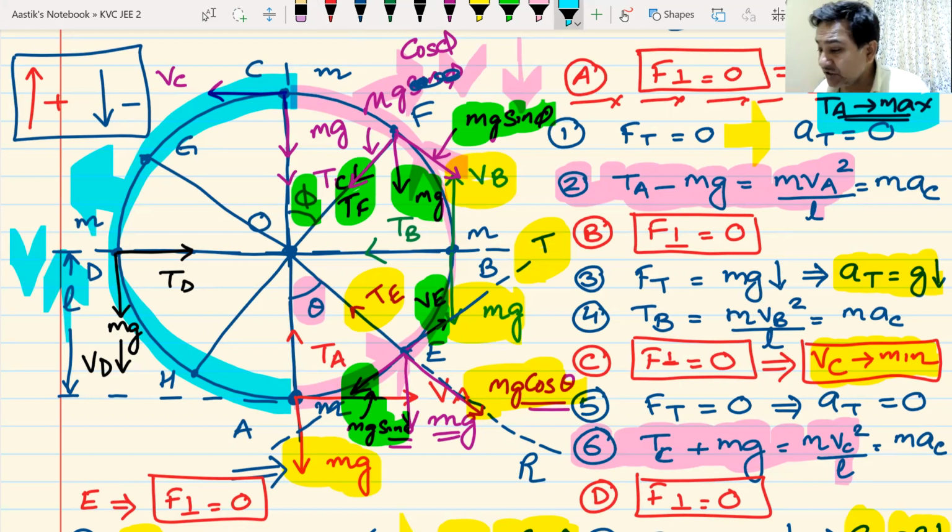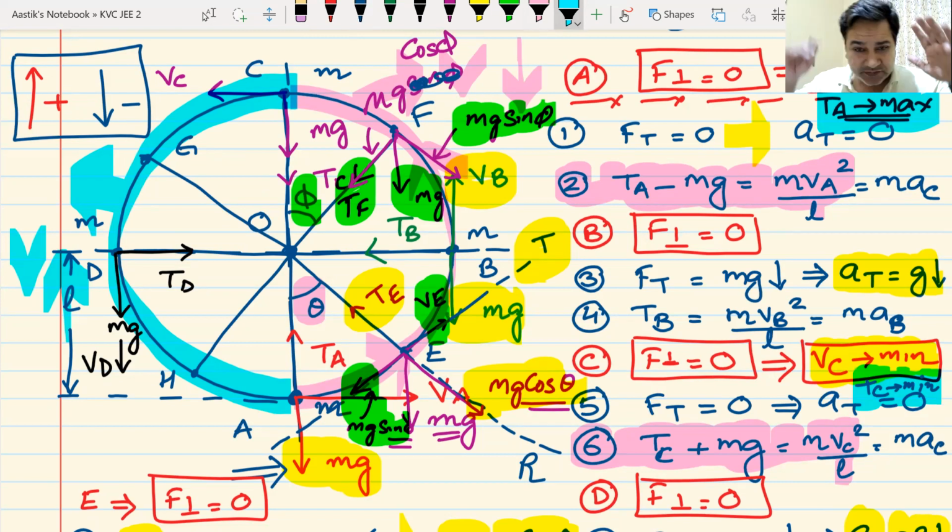Then I move my attention to point C. The entire diagram has become very cumbersome, but I hope everyone understands this. Tension at point C. Where should I write it? This was point B. Where should I write point C? And T at point C. I have somehow squeezed some space. I hope you can see this small thing that I've colored in blue. Tension at point C is minimum. We all understand this? Can I have some raised hands?